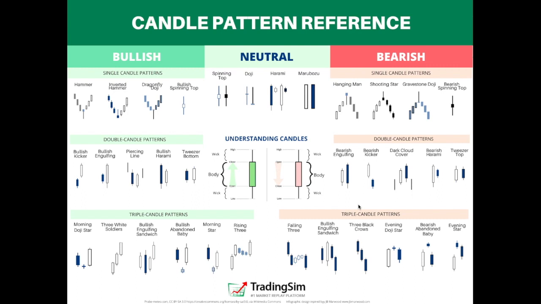And then lastly, my favorite entry point for puts would be these long upper wick candles or shooting stars. They don't necessarily have to be a shooting star in all cases, but when looking to enter into puts, I love using the long upper wick candles at the top of an uptrend to enter in, as it shows that sellers are stepping in, people are taking profits. So this is a good risk to reward scenario in terms of entering into a put position.